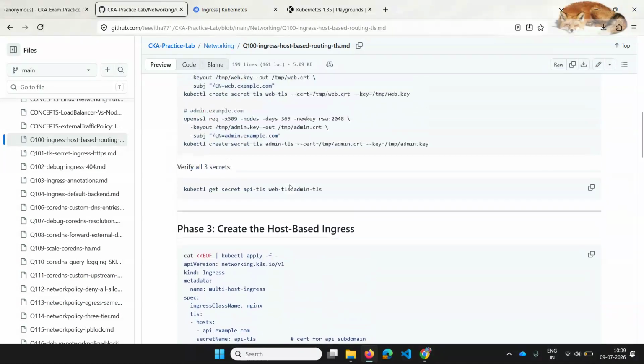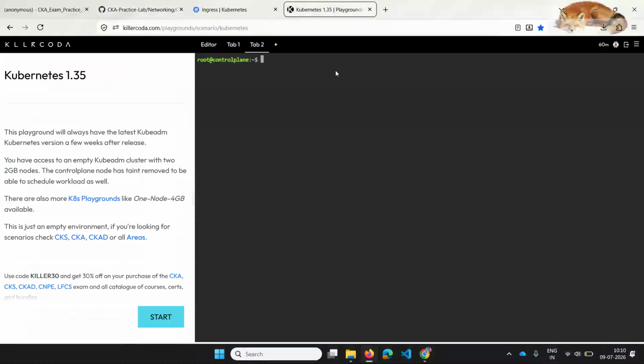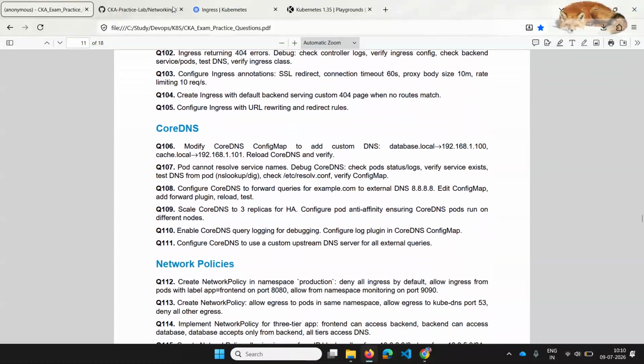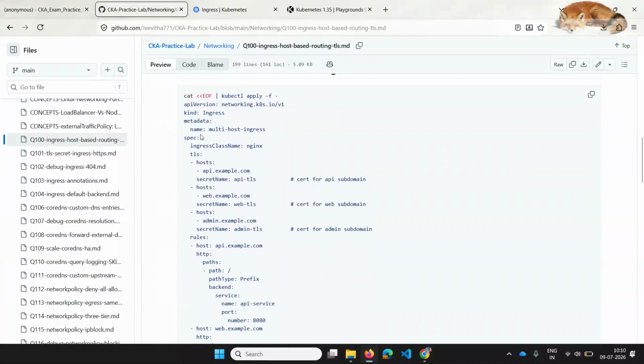Now the thing is we should be using an ingress file, so you can also verify your secrets, and they are having the data that is cert and the password. So now we should be creating the ingress.